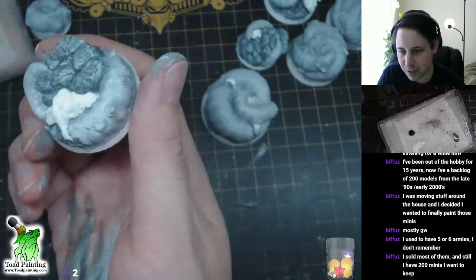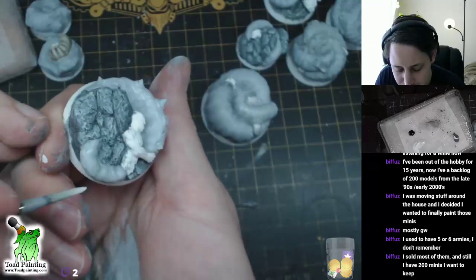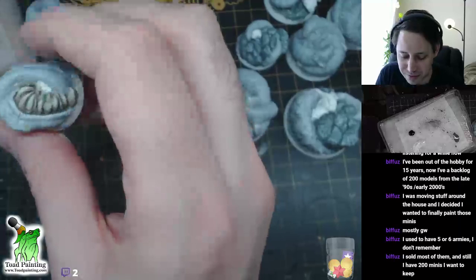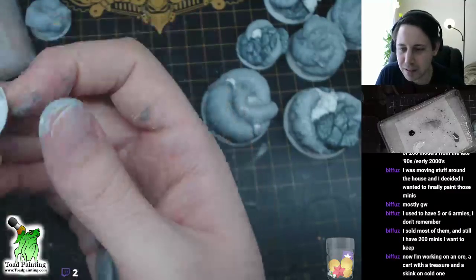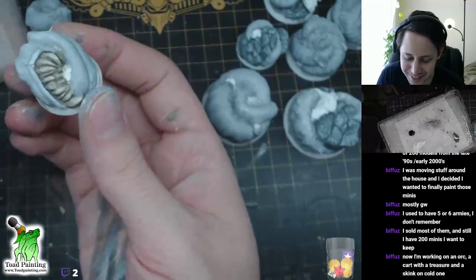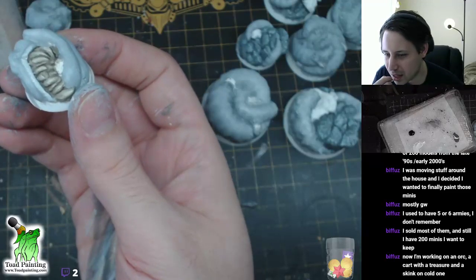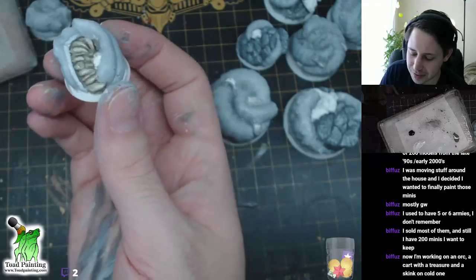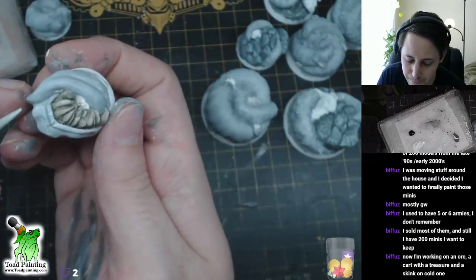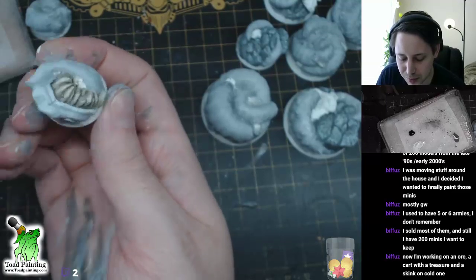Okay. So those 200 models, are they from one army for the most part, or something else? Or just your favorite models from a whole bunch of armies? That's cool. Is the cart with treasure on it for D&D, or a terrain piece used for your games, like Warhammer, for example?